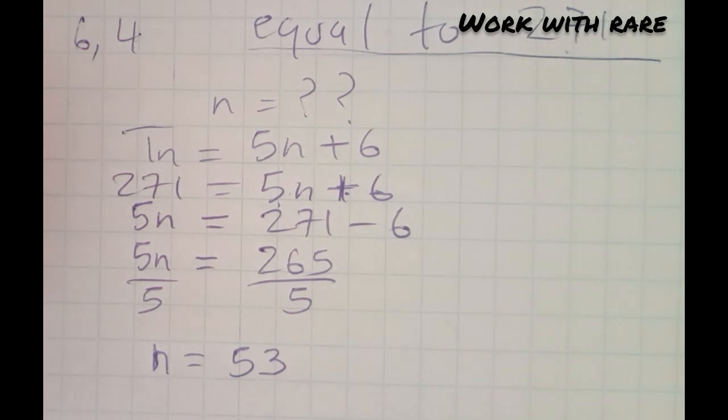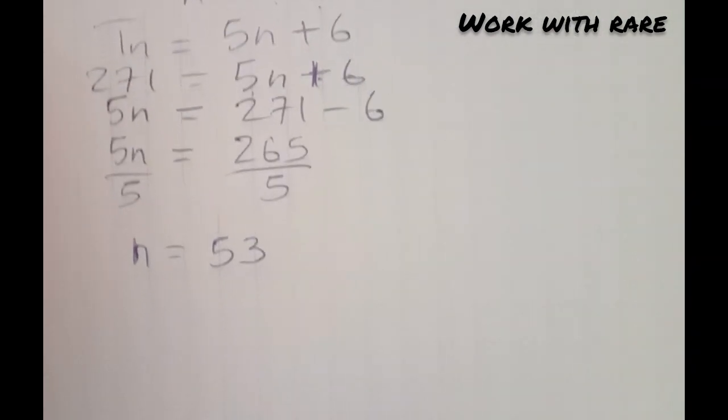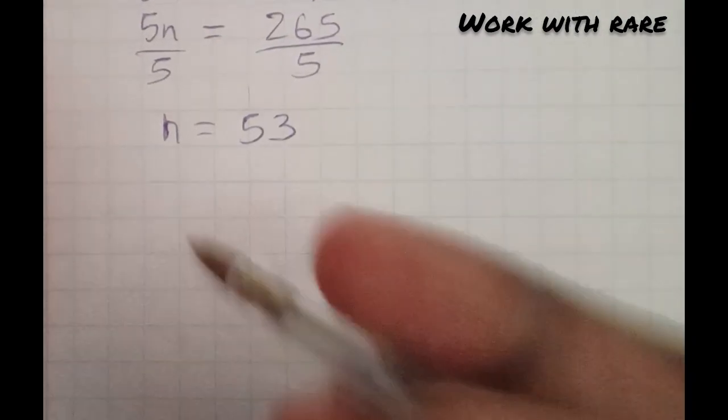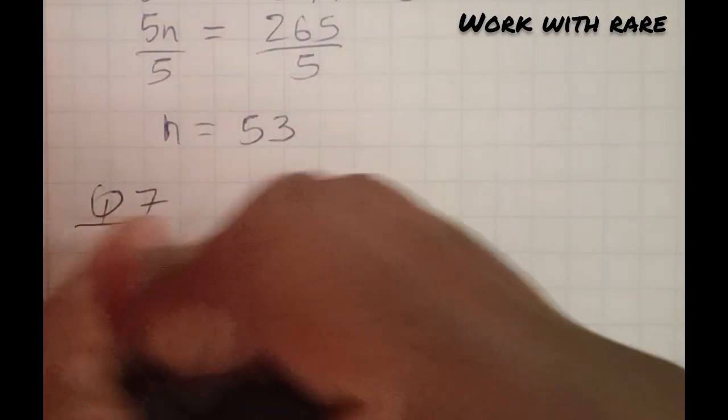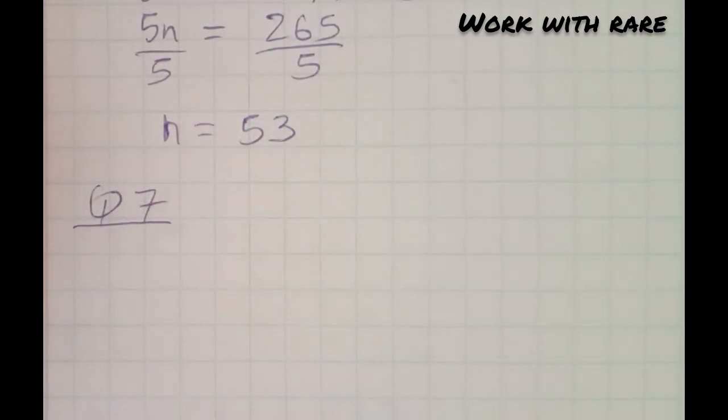Okay, so let's continue. Question 7 says, consider the expression below and answer the questions that follow. So right now, let me write this expression. For my questions, I just write Q7, but in your book you can write question 7 in full. That's fine. And when you write an exam, write the question in full, like question 7, not Q7.